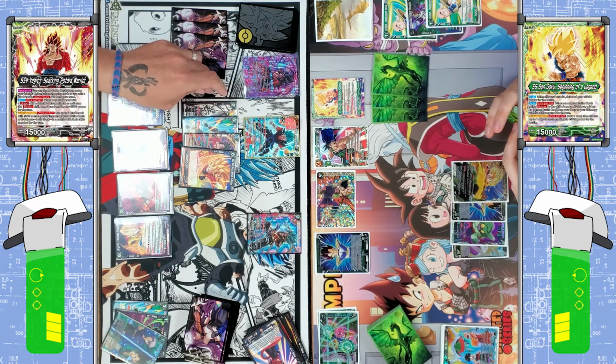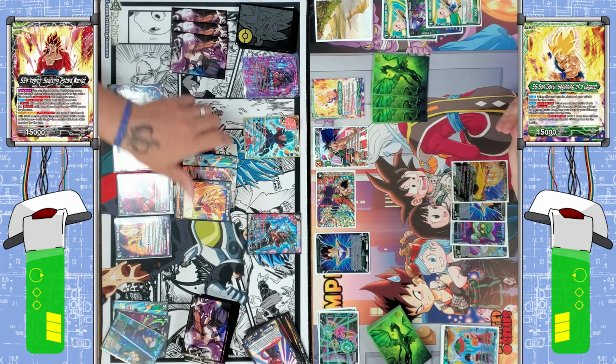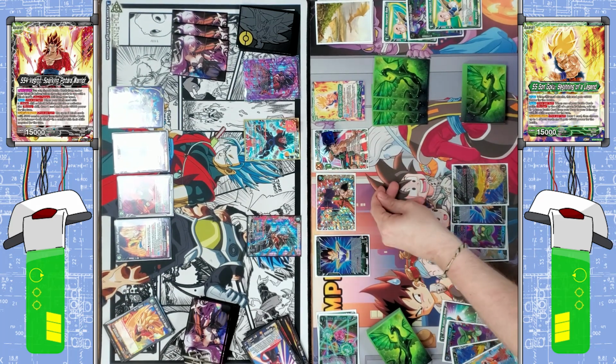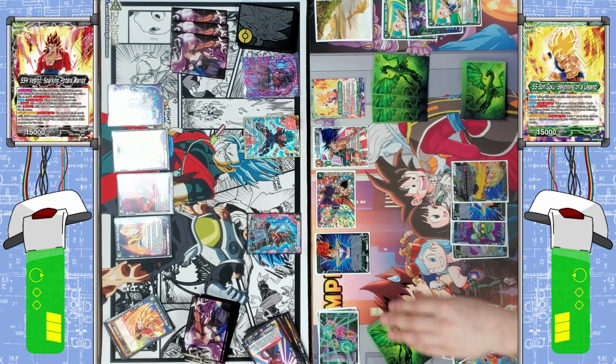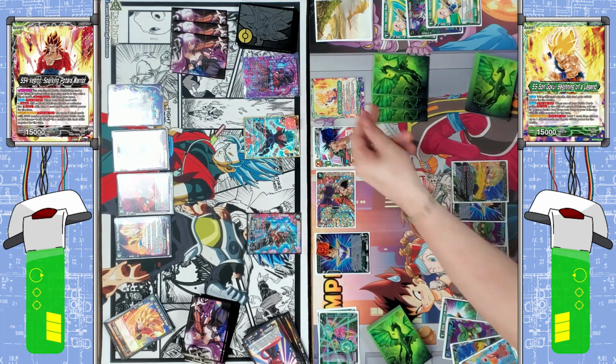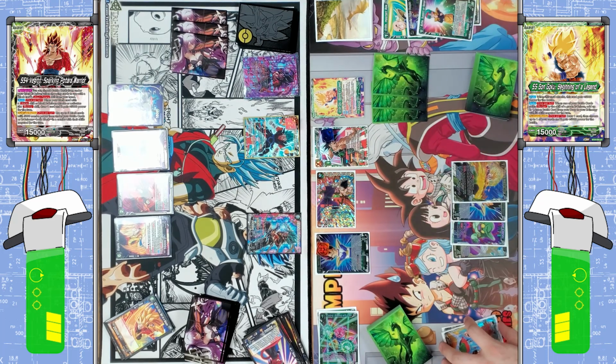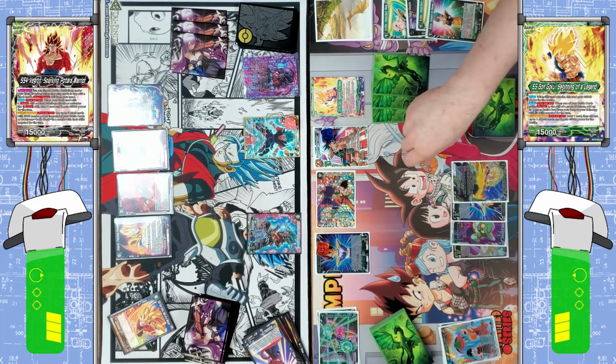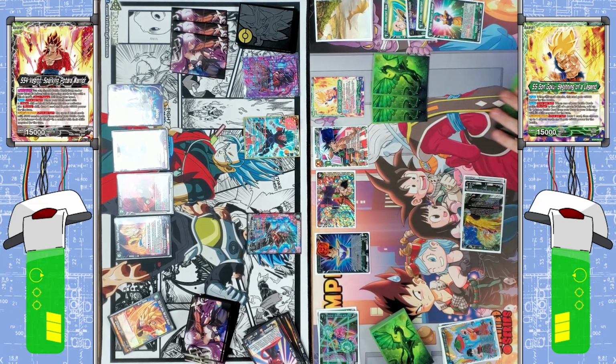Which he ends up doing. Which is fine. Here I'm just giving blocker to Vegeta, which gives me an extra draw. Recycling our Z energy where we want it. And here I think I'm going to start going straight into the big boy.